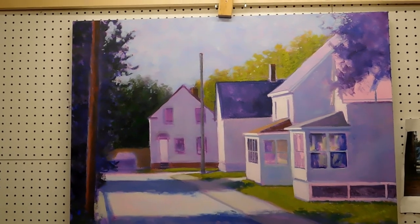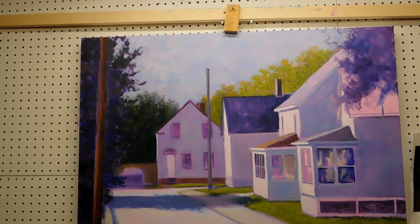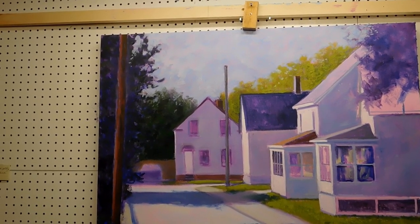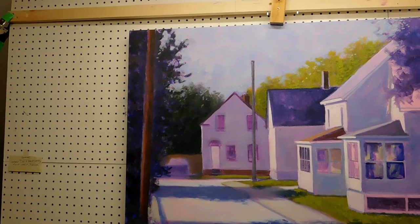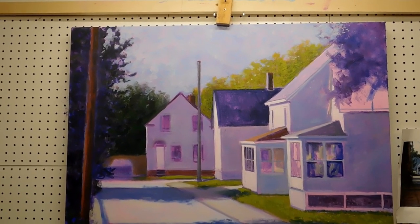Okay, so here's the painting after the session here. Kind of liking that sky quite a bit, and it has a lot of interest in it, and it leaves me room as the rest of the painting develops to enhance certain parts with more color or make it a little lighter value in spots. We'll see how the painting progresses and as other areas start talking to one another.